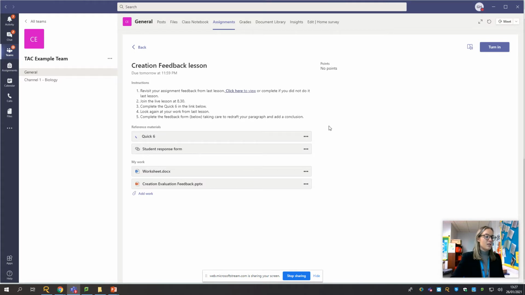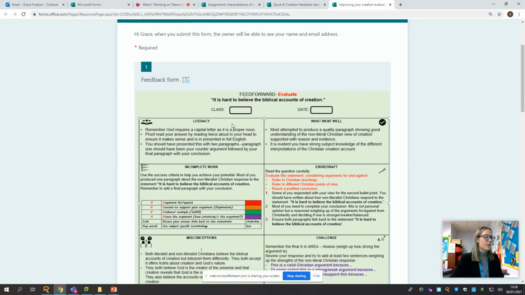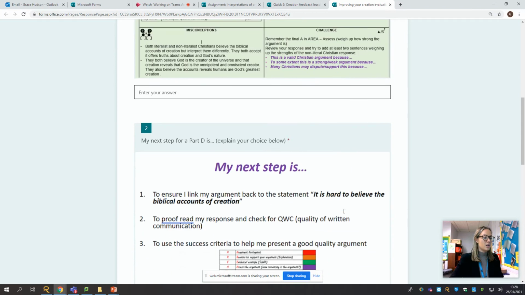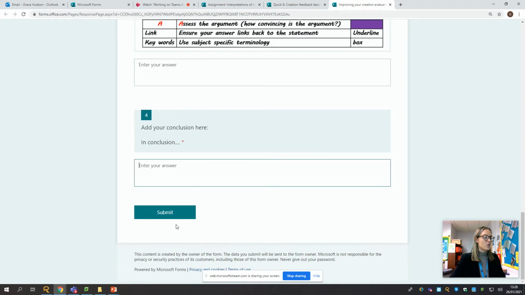Okay, following the instructions then, after the teacher's given you their live input and has taught you some new content, there might be a number of different things that the teacher asks you to do as part of the assignment. They might have set some other questions on Microsoft Forms. So this, I think, was a marking feedback lesson. So there's a student response form here, again on Microsoft Forms, really straightforward. We've got a feed forward sheet, some answers to complete. So you just type your answers in the box for each question. And again, make sure you press submit at the end, because then the teacher will be notified that you've completed that piece of work.